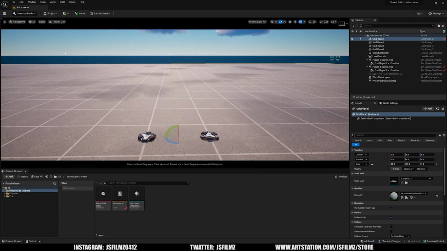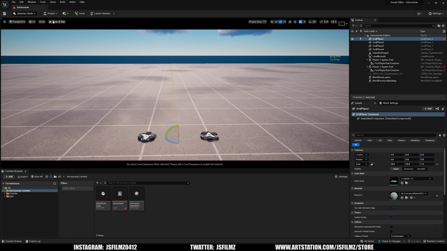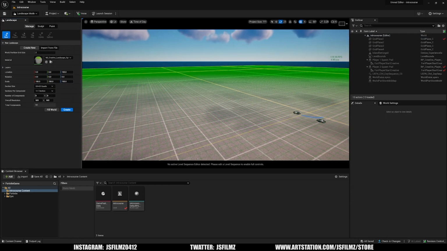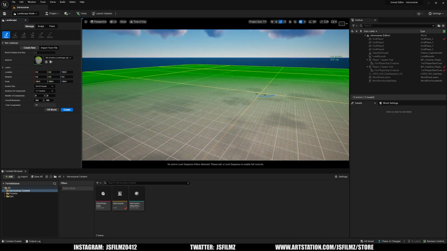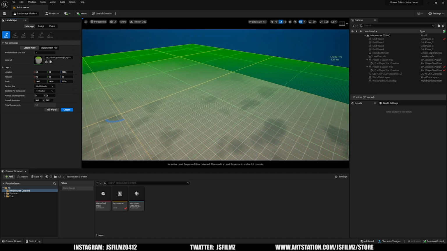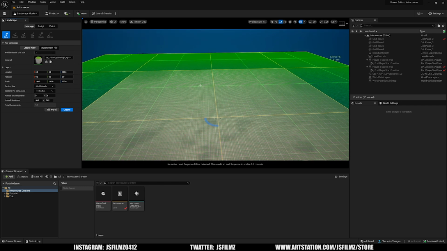So what I'm going to cover next are the different modes we have in Unreal Editor for Fortnite. I'm going to go back to my top left corner, and I'm going to change this from selection to landscape. Now, again, I'm just moving using my right mouse button and WASD. It's going to show you an outline of how big this landscape is going to be.